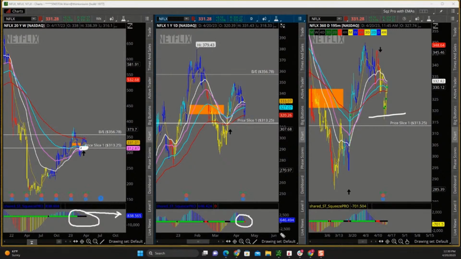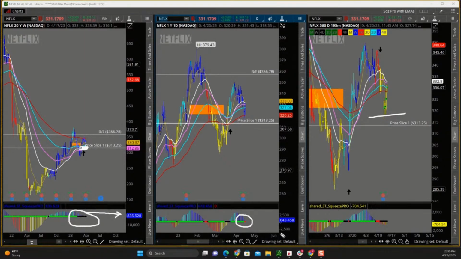According to JC, the very individual that created the squeeze, he likes to see a squeeze be consolidating for about 5 days. But that's when it was just a mid compression squeeze. You could get in a little bit earlier. Just make sure you give yourself enough time for it to play out. Me personally, if I see about three dots or so, I will go ahead and hop in.